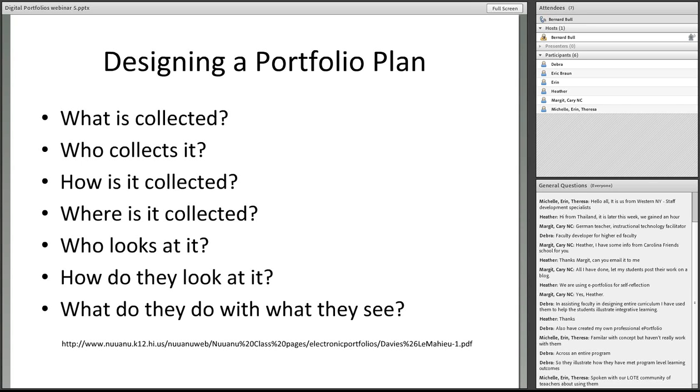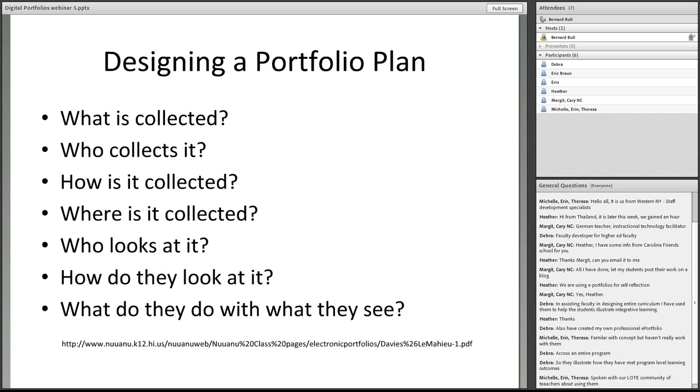But I try not to make these too heavy on promoting specific products or services or one over another. When it comes to portfolios, I'm not sure that there's one clear leader that everyone should use over another one. But it is an important question when we think about, well, how do they actually collect these artifacts? Where do they collect them? That is an important factor here.